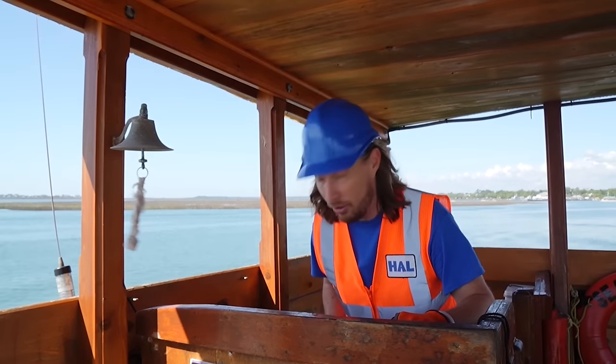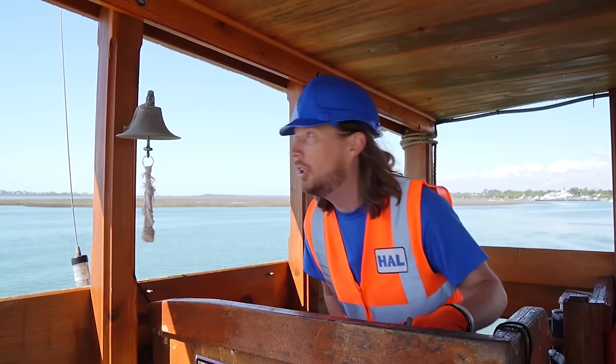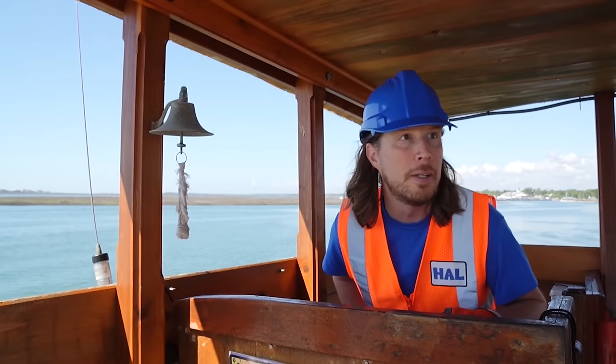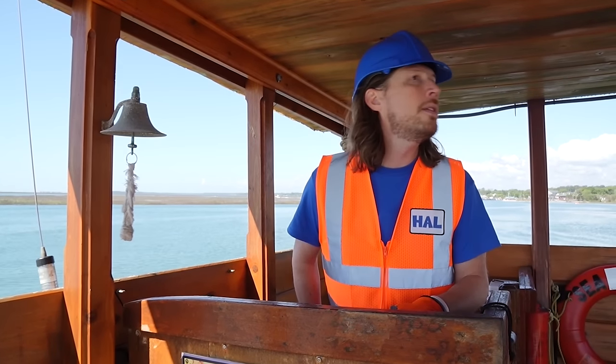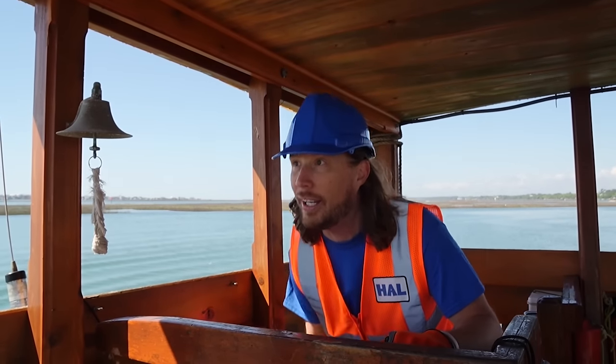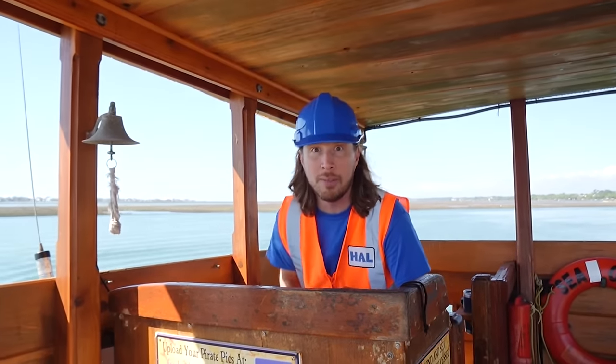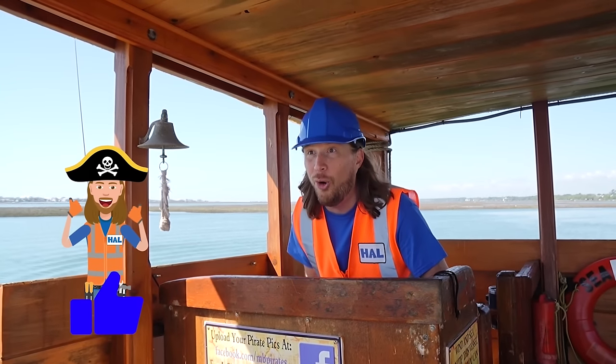You know, we're out here searching for some awesome sunken treasure. So we got to make sure we keep our eyes open, because there's a lot of sea to cover. But we've got to be really careful for pirates. This is going to be great. All right, come on. Let's go.